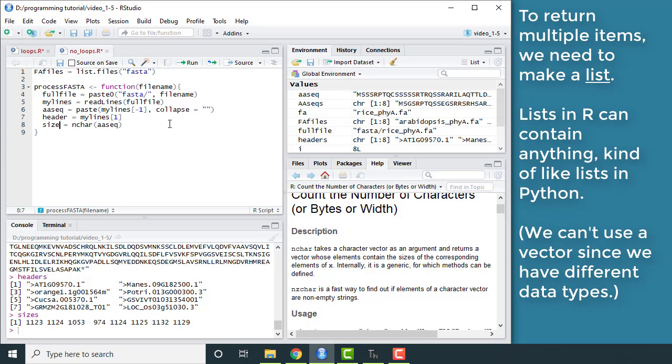Now in R, you can't just return 3 things by putting commas between them. And maybe that would be nice, but it's not something it'll let you do. And you might say, oh, well, you could throw them all into a vector, right? But one of these is an integer, and the 2 others are character strings, so they won't go into a vector together. So we can create something in R called a list. And a list is kind of like a vector, except you can put absolutely anything into it. In fact, a list in R behaves a lot like a list in Python.